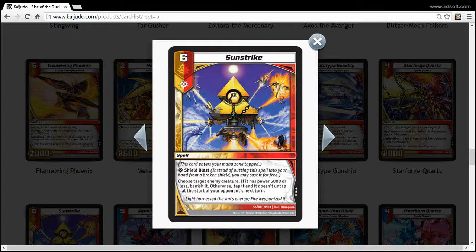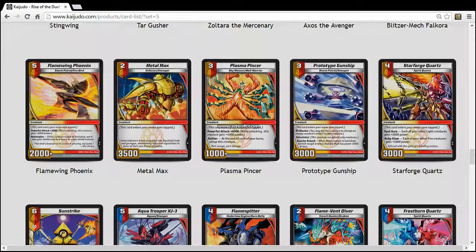Yeah, so that's pretty good. People might actually forget about it. Don't forget about that. You tap down something on your opponent's turn, you take your turn, then they go, and they do not untap, because it says that it doesn't untap at your opponent's next turn. It's pretty crazy. Yep. So I like this card. Yep, like it a lot. I'm a fan. Good stuff. Good way to finish out the Firelight.